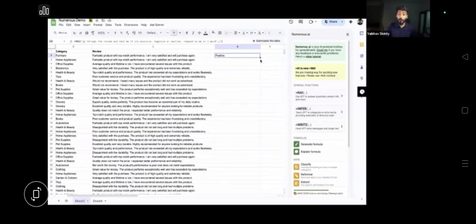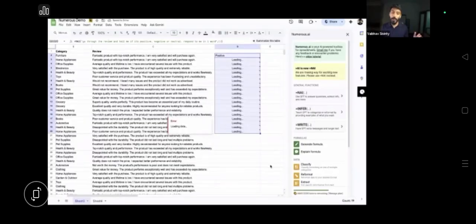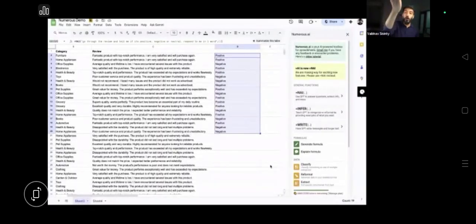Works. Now here is where the magic is. Now that this is working, I will simply drag and drop it like this. And you know what? AI, because it is working inside of Excel, it will go through all the reviews and very quickly tell me if it is positive or negative or neutral or anything around it. Isn't that absolutely wild?